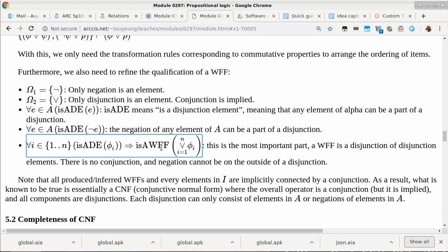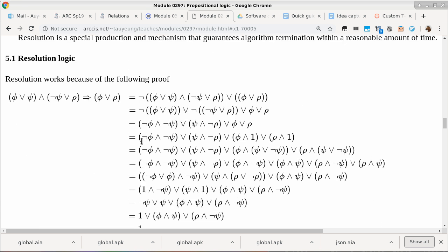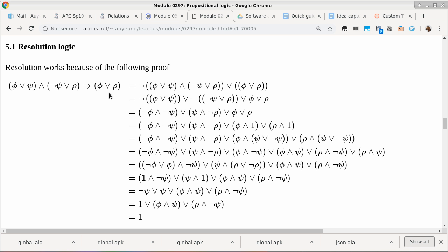So are we still doing okay so far? Understanding what is conjunctive normal form? So let me ask you this question. See if you can zoom out to look at two trees at the same time. We talked about resolution. Let me scroll back to what resolution looks like. This is one way to look at resolution, and this is the other way to look at resolution. But that's the essence of resolution.